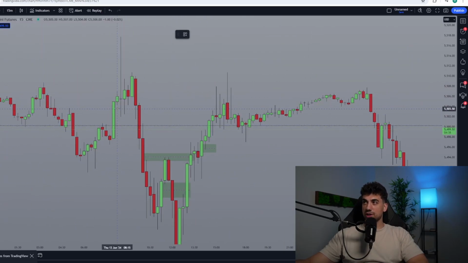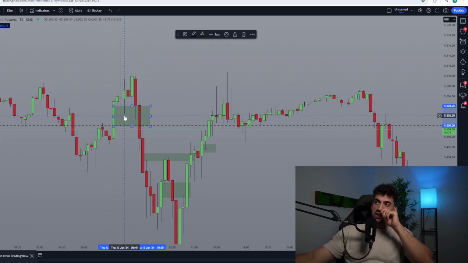For example, here we created this big 50-minute imbalance right there. See on this candle, price comes in. I think we had news here, some crazy CPI news, but you can see even here it got tapped and then pushed higher, and then it got flushed through.